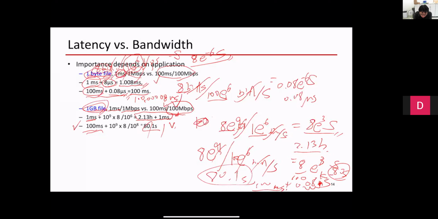Okay, if I'm sending a smaller file, I have to choose network A. Why? In this case, I'm sensitive to latency. In the other case, I'm sensitive to the bandwidth. Because I have a bigger package, I have to care about how much I can carry in a given time, not the latency. Both of them are important, but based on your application, you have to choose properly. So this is a good example of 3G, 4G, maybe 5G, the LTE kind of thing. And this is a good example of Wi-Fi. Wi-Fi has a big latency, but big bandwidth. But LTE has a small latency, but a smaller bandwidth.